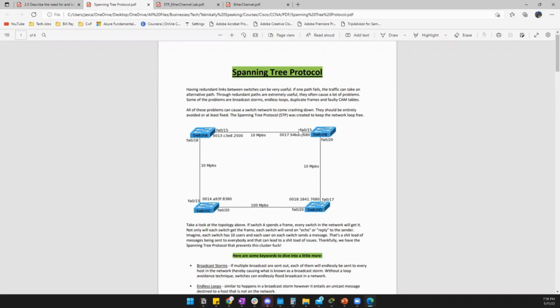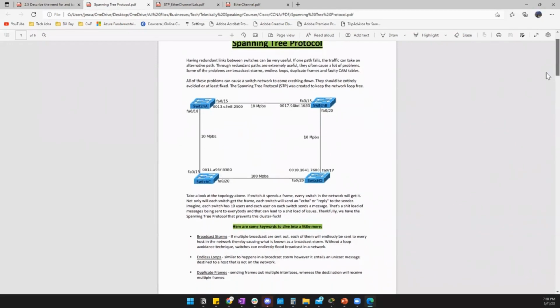If switch B sends something to switch A, switch A sends it to whoever's connected to switch A, right? So spanning tree protocol says, no, don't do that. Let's have some type of intelligence to figure out what's going on so other links can be backups and not active links, okay?